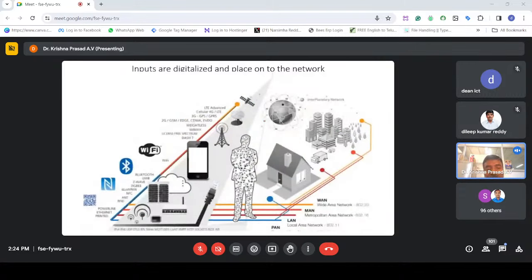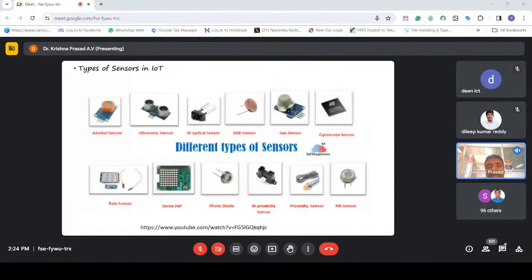Wi-Fi signals, Bluetooth, these also you can use. Different types of sensors are there: alcohol sensor, ultrasonic sensor, IR optical sensor, LDR sensor, gas sensor, gyroscope sensors. These sensors are also useful for data preparation, data collection.